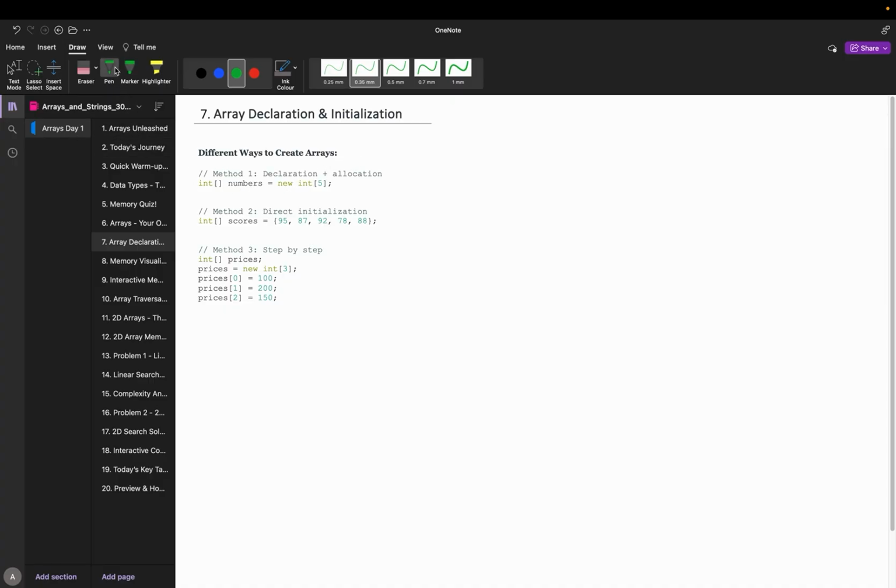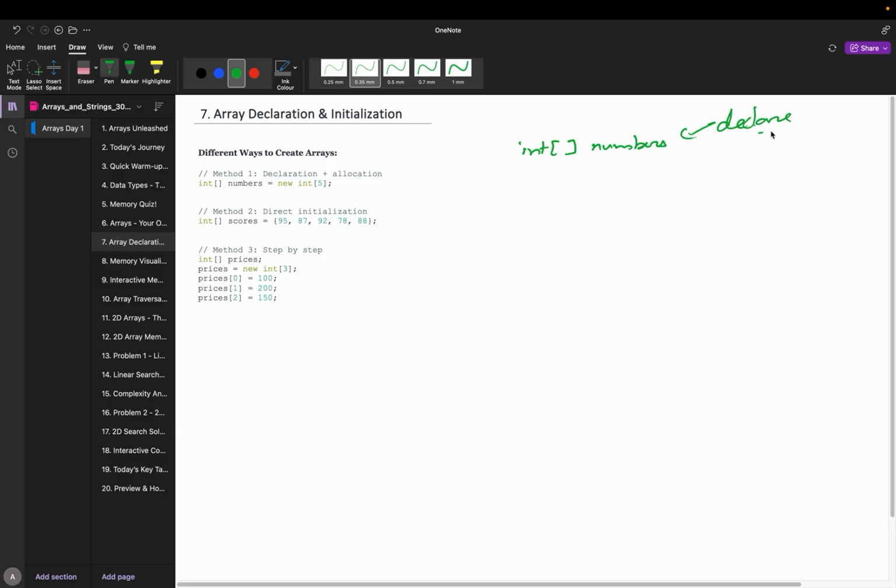Here, if I just write this integer data type, it shows that you are declaring an array of data type integer. Then if you write numbers, it gives a variable name for the array, numbers. But this will just do nothing.